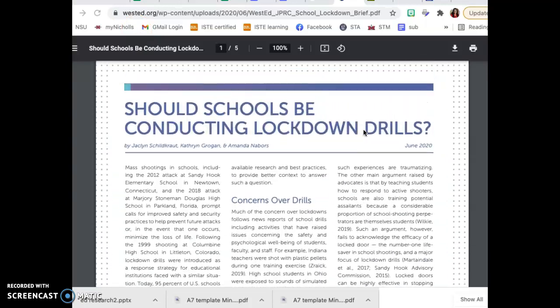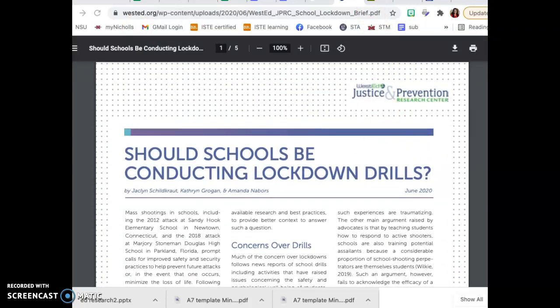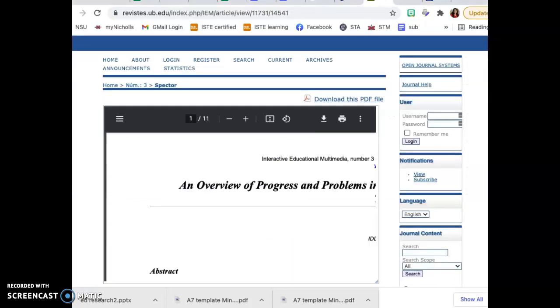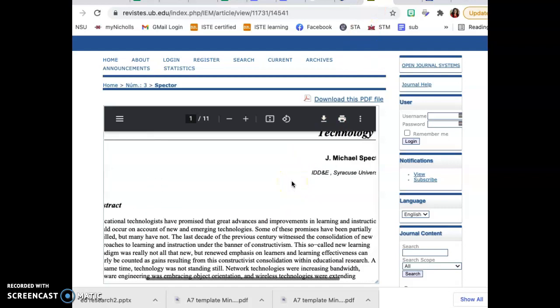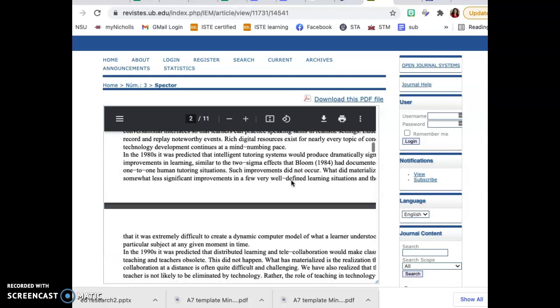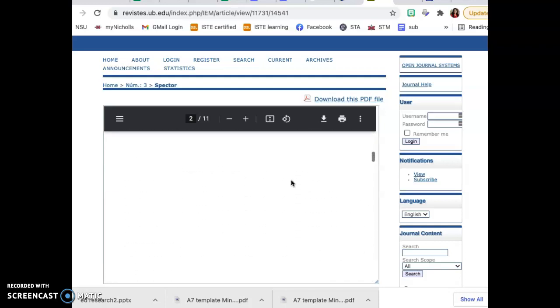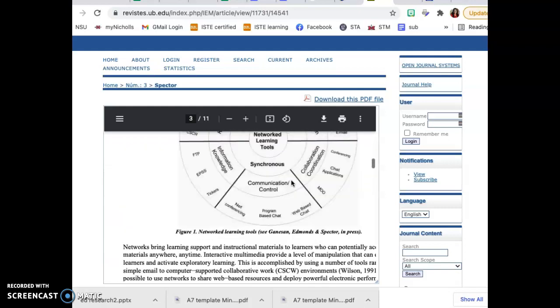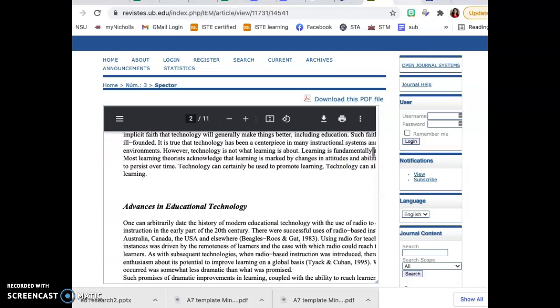This is what we call a practitioner-based article, which they are wonderful. They definitely have their place. In this course, we will mostly be looking for research-based articles. And I pulled this one, and you can see that it does follow the pattern of abstract and then a literature review of different topics, and it'll go into data and stuff like that.